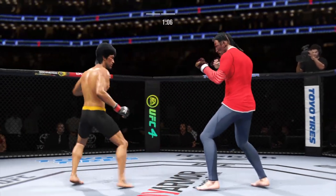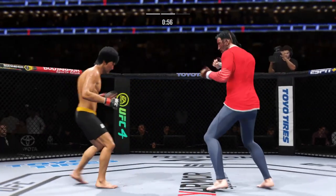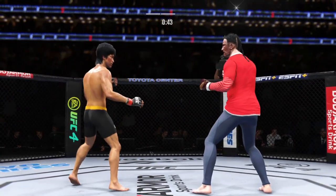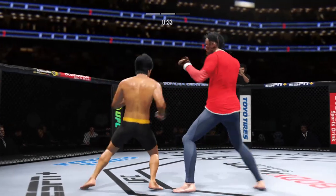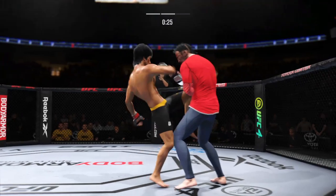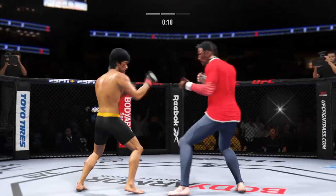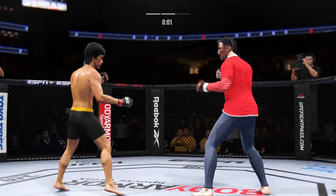That's a big strike right there. Oh, he's hurt bad — he's gotta press him, he's gotta chase that finish down now. He ate that kick — took the whole thing. He checks the leg kick. Nice hook there by Lee. Going back to the jab, just out of range. Keep your hands up, let's move. Round three next.